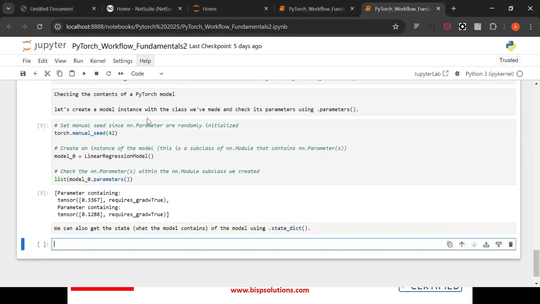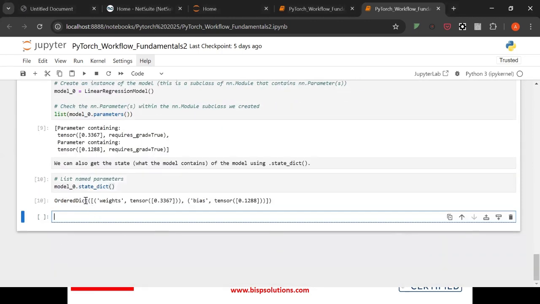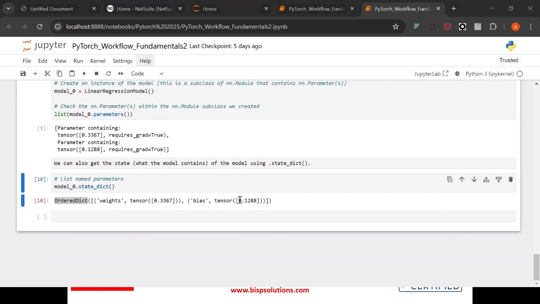Make it raw. We can also get the state, what the model contains. Let me show you how we get the state. If I click this, look at this. This is the way of getting the state: OrderedDict, weight tensor, bias tensor. Now, the values of weight and bias come out as random float tensors, right?